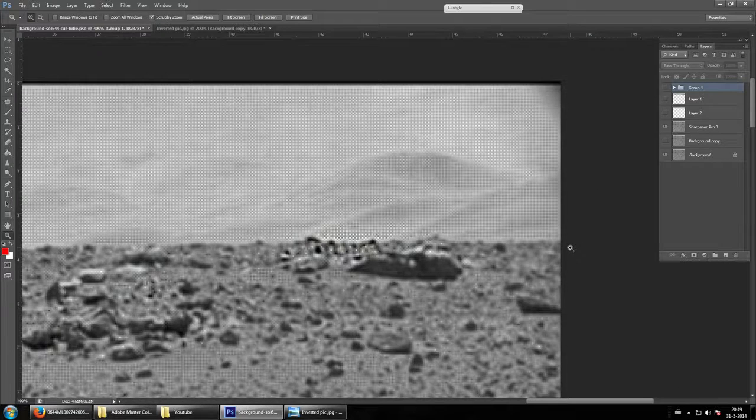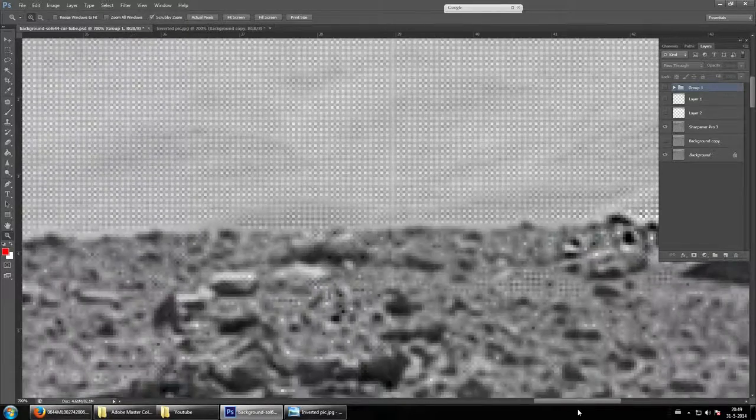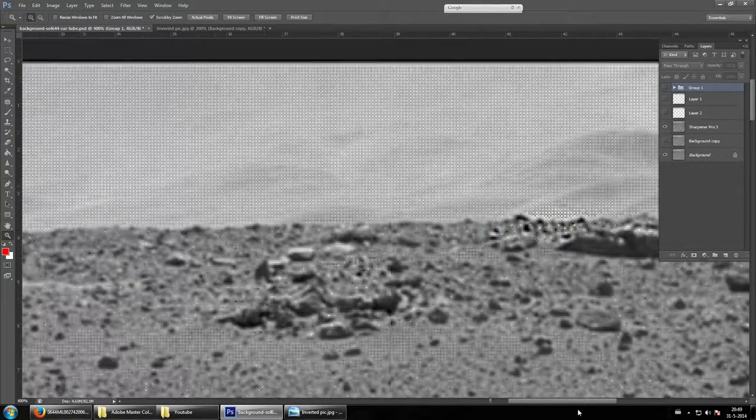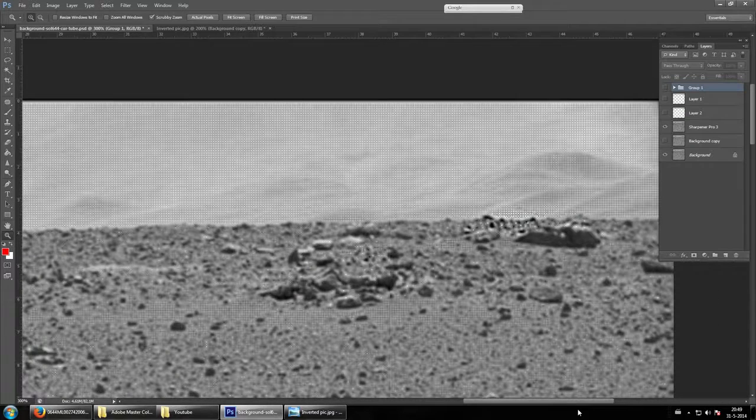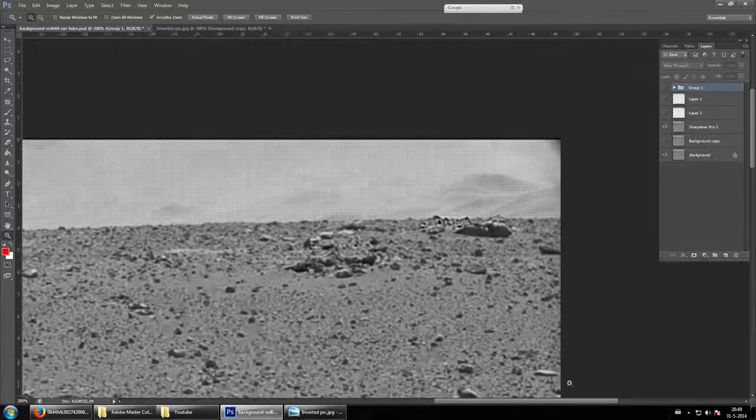Now I'm going to zoom in really hardcore here, so you can see that there's a 90-degree angle here, a separation between the background and the foreground. It's almost like there's an extra grid there. I mean, to the pixel, I'd say it's the same. Yet it seems that what they want to hide here is the background. So that gave me some clues that they're hiding something in the background.